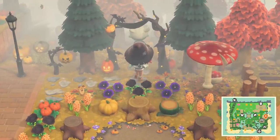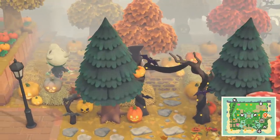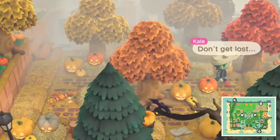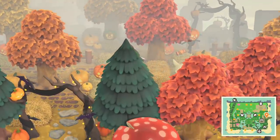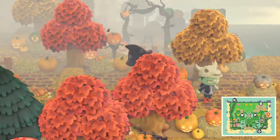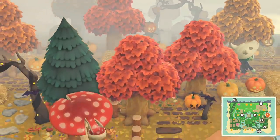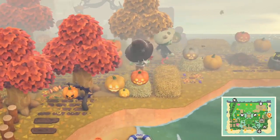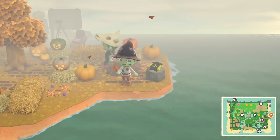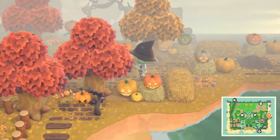And now we're going into a creepy maze. It reminds me of the lost woods in Breath of the Wild. Don't get lost — I'll try my best not to. Look at all the jack-o'-lanterns everywhere. We got to go around here. I already did get trapped a little bit. Oh, we have a wetsuit there — interesting, so that you can always go swimming at any time without needing it in your inventory. I'm a huge fan of people using different types of flowers and trees in their builds, and here the trees are all in fall colors. What is this? Is this like a little photo spot? Photo time! Oh, that's so cute. And we're still in the maze.